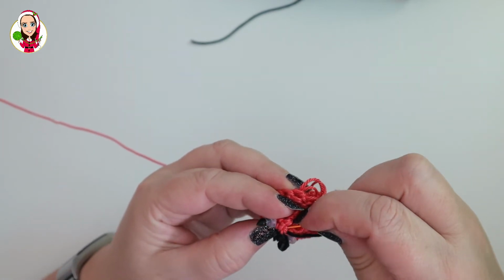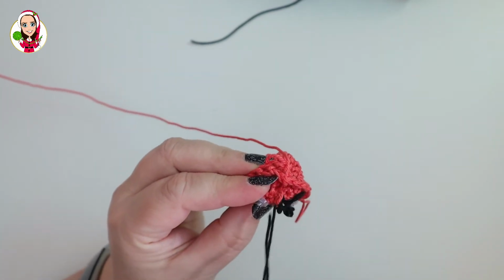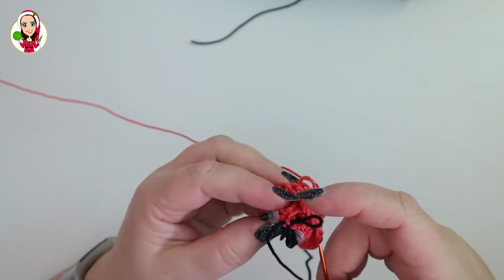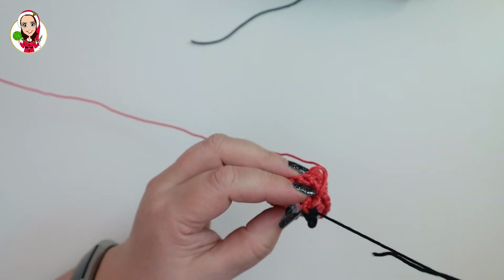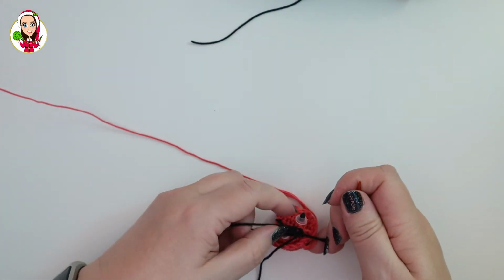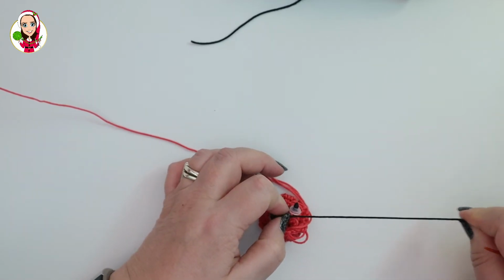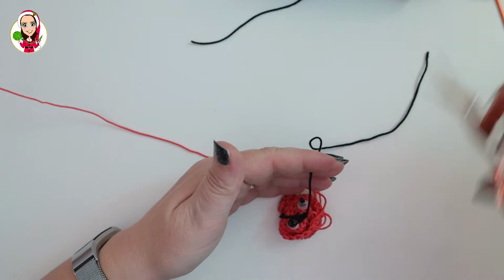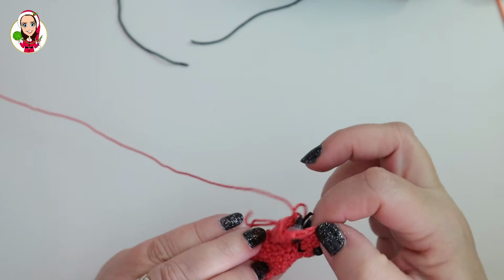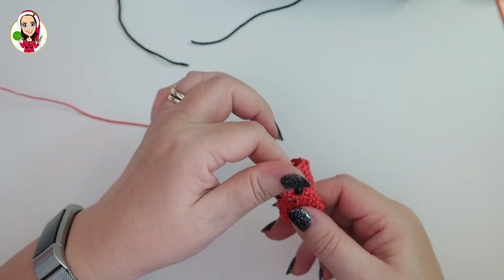And then fasten off your yarn. So again, I do that by going through a stitch that's not going to be seen on the other side, making a knot, and again, if you want to do a double knot, you can do a double knot here just to tie it off. We don't need to weave in any ends, but you might not want too much of it hanging around. So there we go, that's his features done. So we just need to pop some stuffing in next.